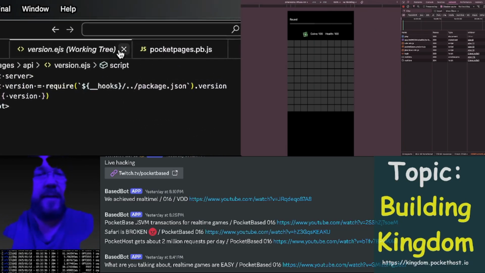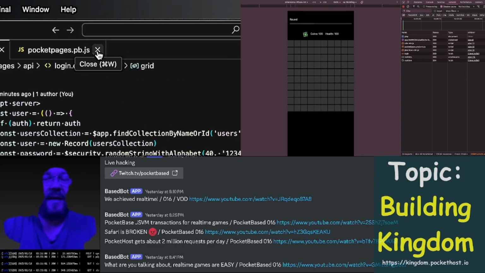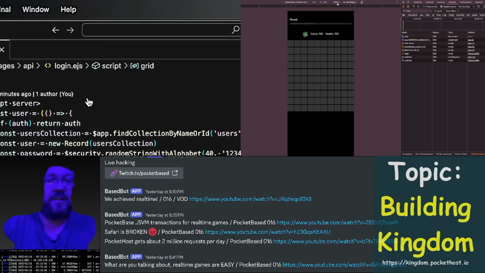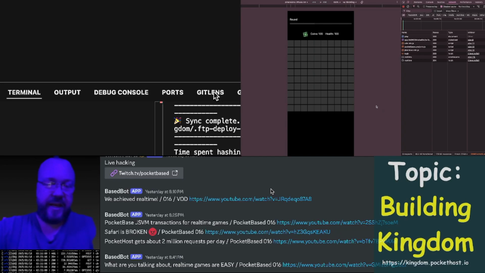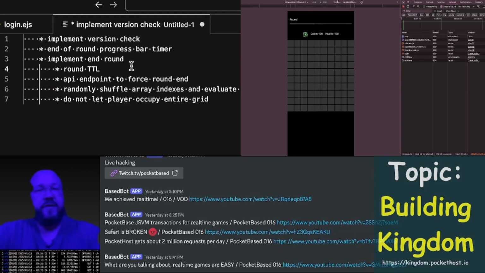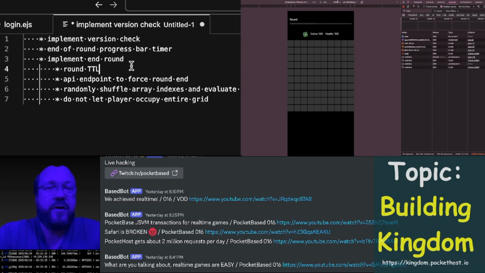We have cleaned up that whole mess, and now we're ready to proceed with implementing the version check. The other thing we could do is end of round progress timer. I wonder if you guys have any opinions on which ones we should do first. The version check felt like a nice warm-up, but now I feel all warmed up, and I feel like an end of round progress bar timer would be better.